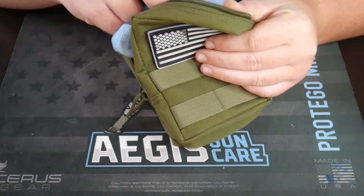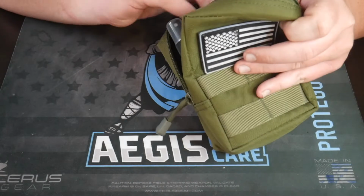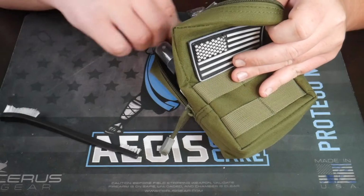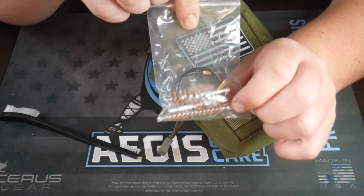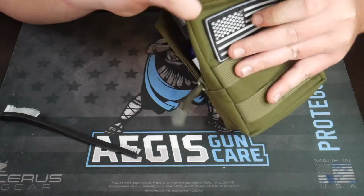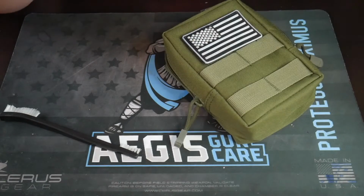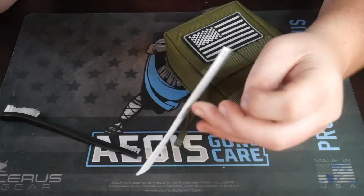You have a ton of stuff in here. You get a microfiber cloth, which I recommend using. Obviously, you get your jags, your brushes. So you're going to need a nylon brush. You've got a little baggie with all your pull-through rods and bore brushes in here. There's a little business card, thanks for your purchase, from Aegis Gun Care.